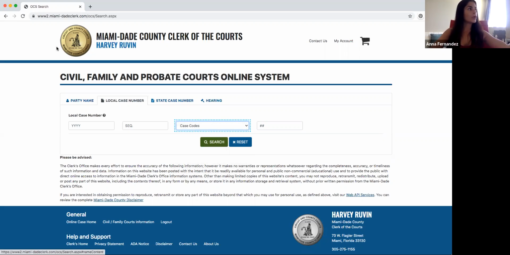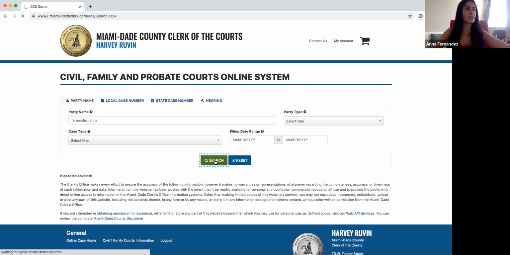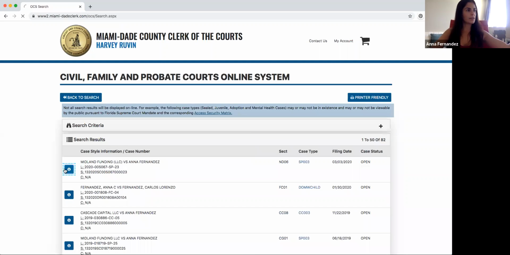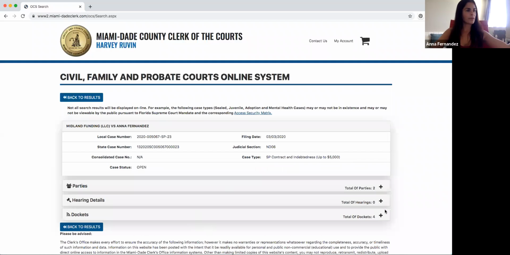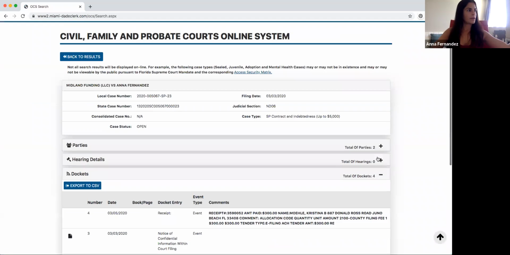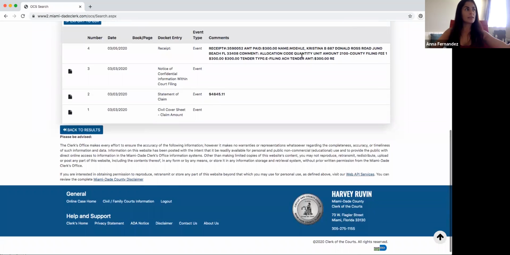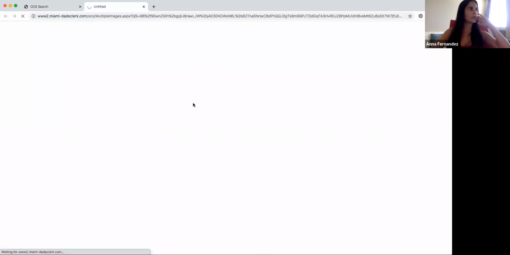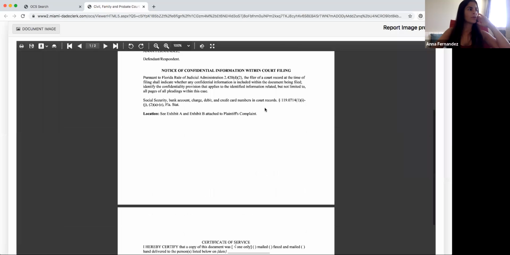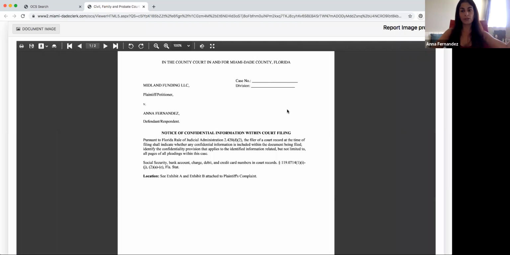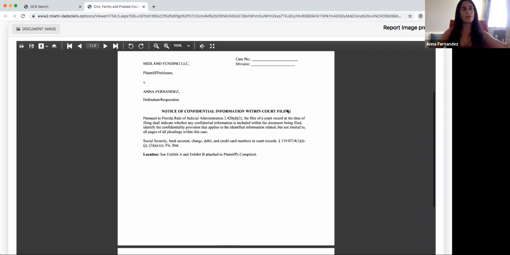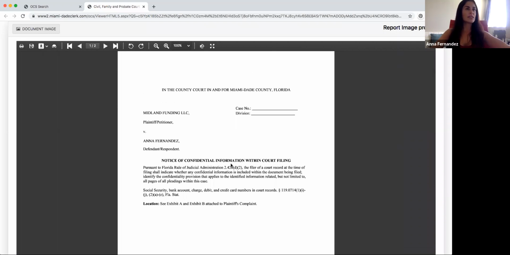And now let's see how it looks for the basic search. I'll show you. So let's go to the case. Because I'm logged in, I have the ability to look up the documents. Again, this is a case I'm not related to. It's public record, so we're viewing it for educational purposes. And this is just letting us know that something confidential was filed with the court, so it's been redacted.